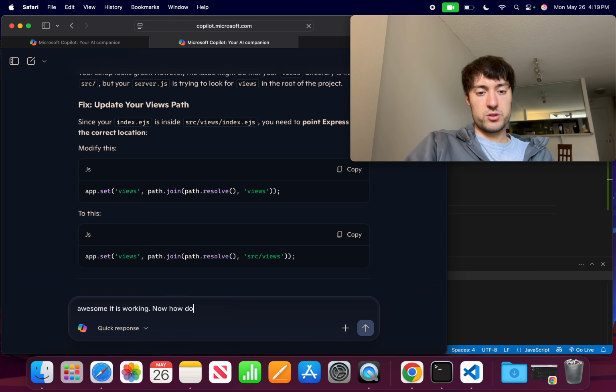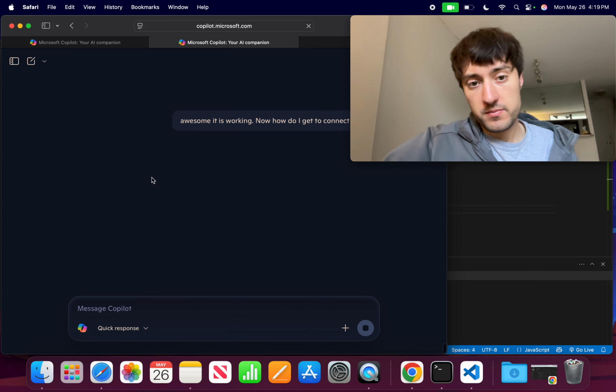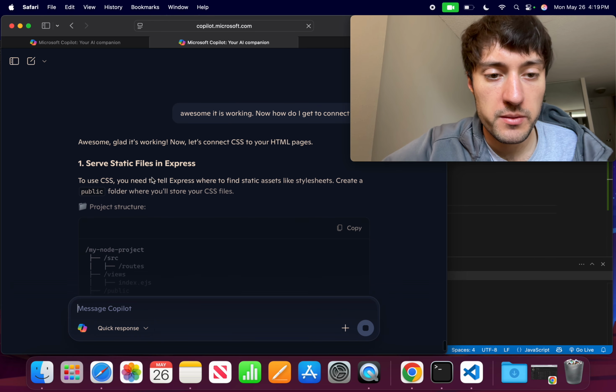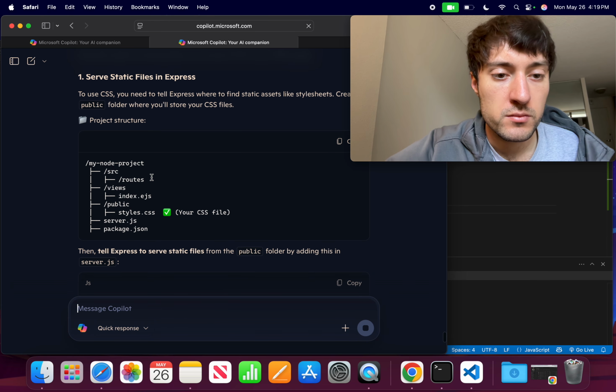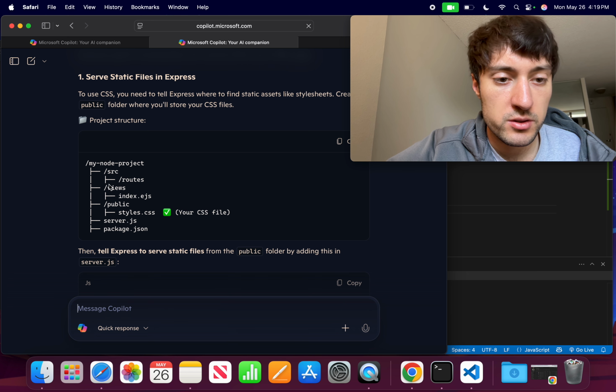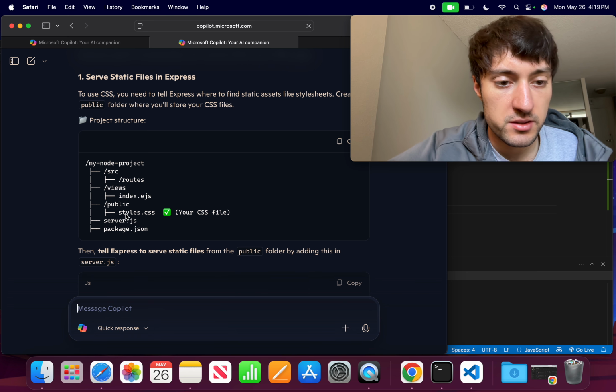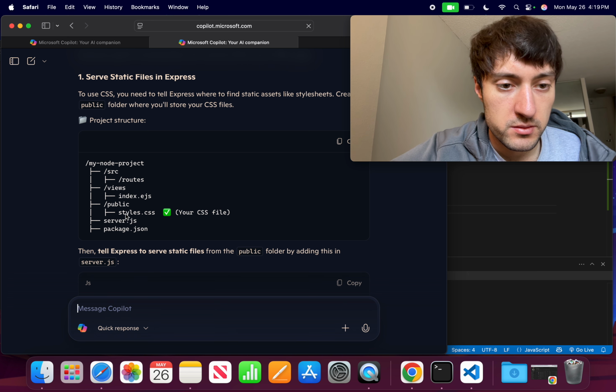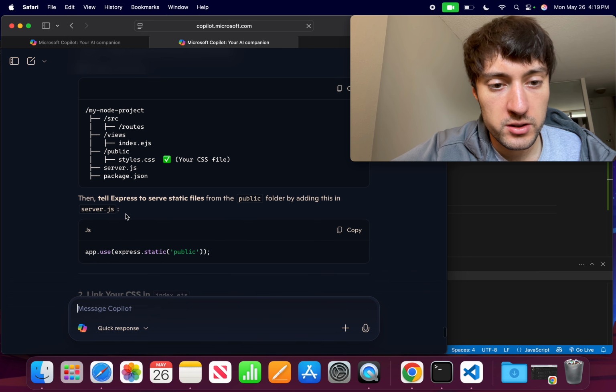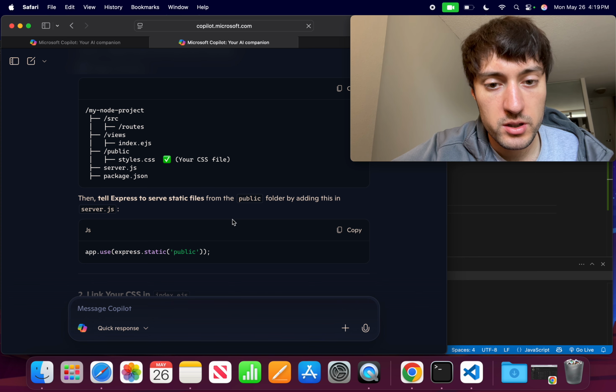Now, how do I get to connect CSS? Okay. Source, routes, views, index, public, styles.css. Okay. Then tell Express to serve static files from the public folder.